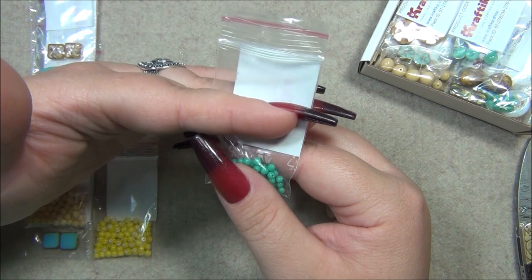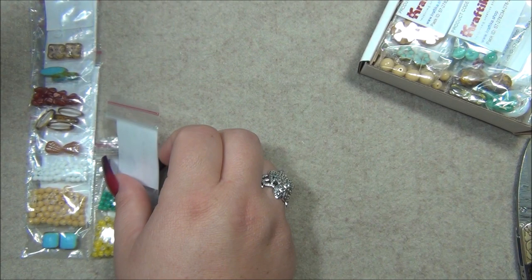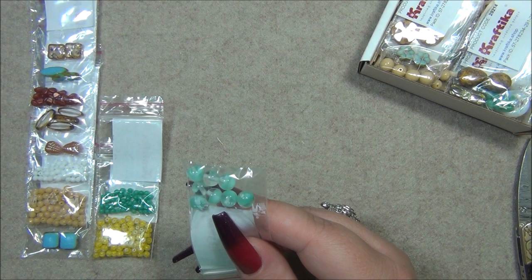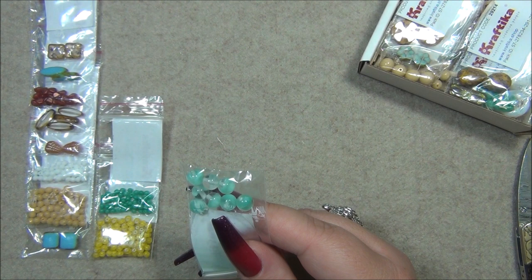Those are my fave. Awesome box so far. I love all the colors. Nice amounts. These are gorgeous. I think I might have got these before in a Bohem Style box, but I don't remember if I got them around. I got them in this funny shape, this unique shape. It was for a bracelet. I made the bracelet, and I wore the bracelet a lot. I think it's in my jewelry box.